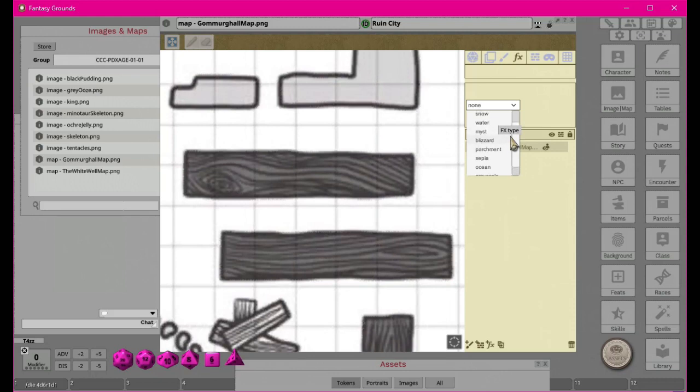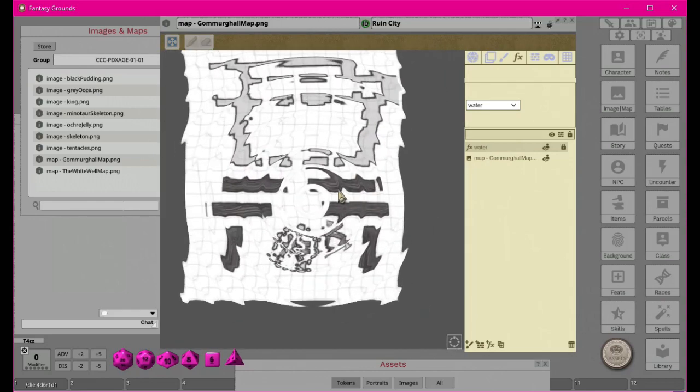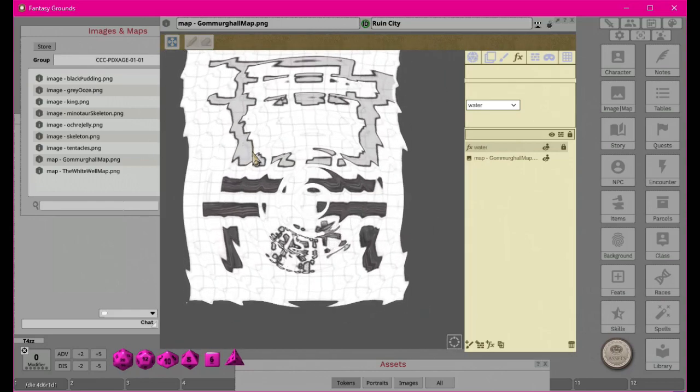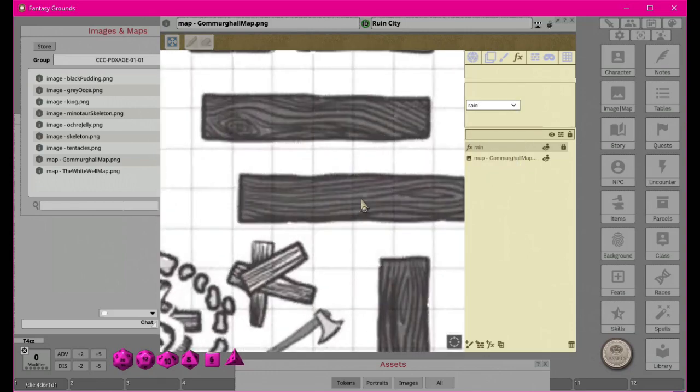So if you come in here and let's say you click water, you actually don't see anything really happen. And a lot of people might think, oh wait, effects aren't working. They are working, but all you have to do is create an effects layer first. And now if we do this, then you'll see we have an effects layer. We can apply our effect to that layer. So now if I do, say, water, now the entire thing looks like it's got a rippling water effect to it.